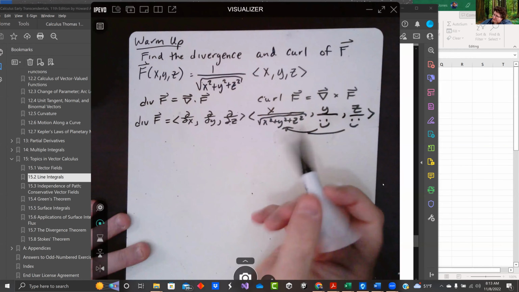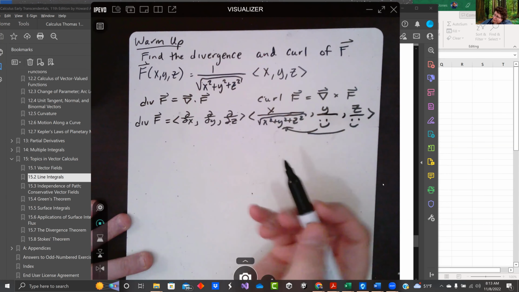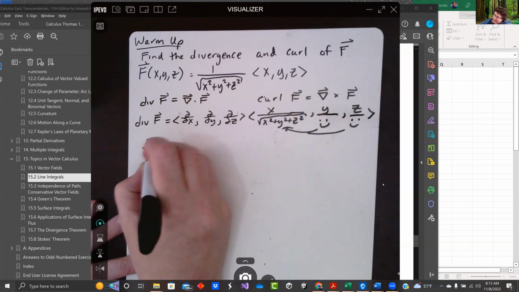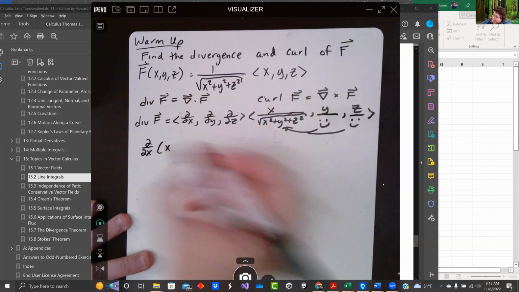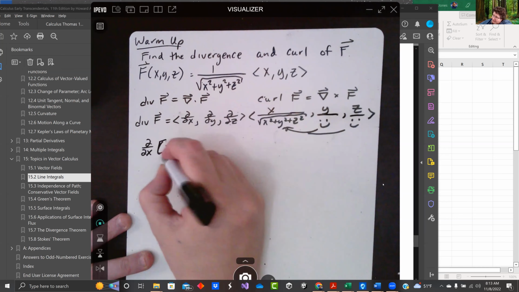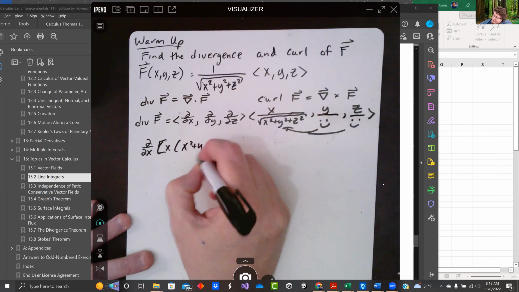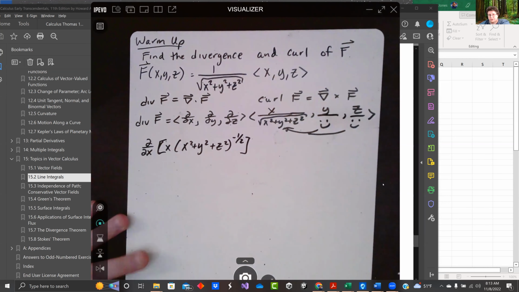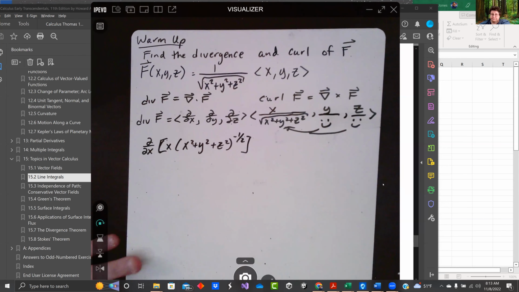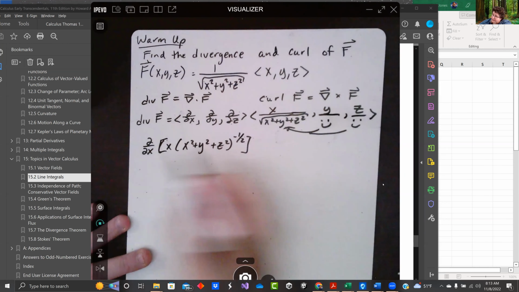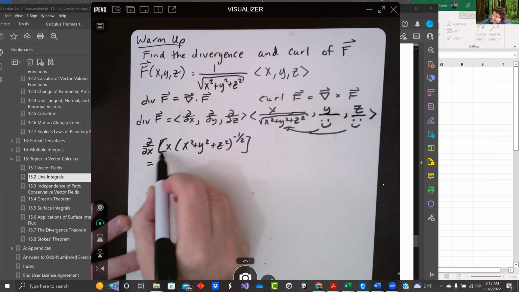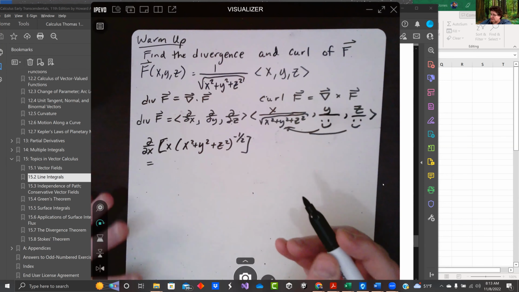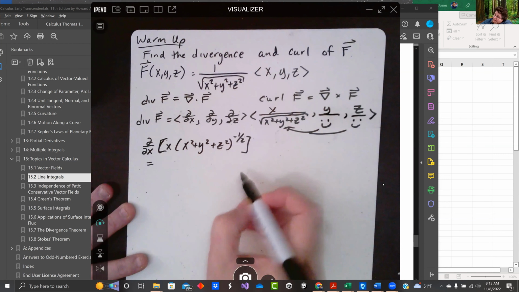So let's go through it. DDX on that bad boy. Well, what do we got? It's what we're doing on the DDX, and it's kind of gonna translate to the rest of them. I have x times x squared plus y squared plus z squared to the -1/2, right? I hate doing quotient rule, so I'm going to do the product rule. So if I do that, I've got the derivative of the first. Well, let me do it the back ass way that you guys like to do it, where you take the derivative of the second one first.